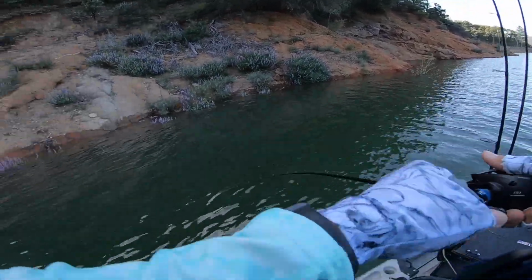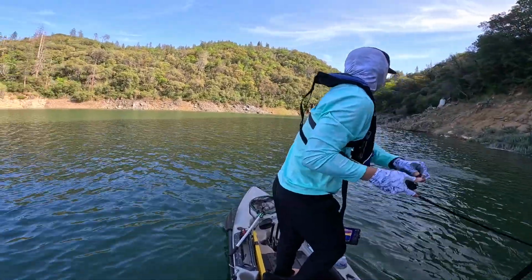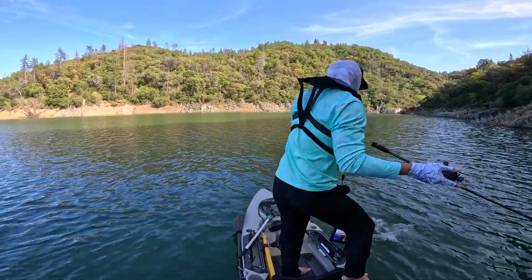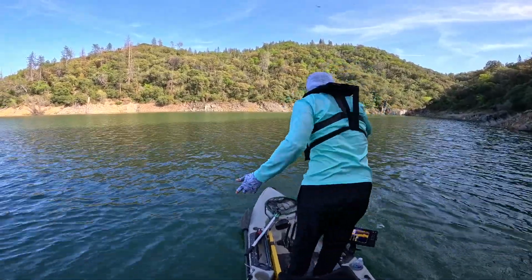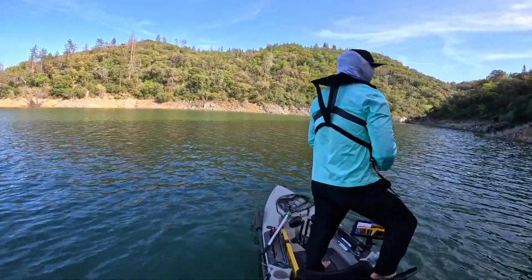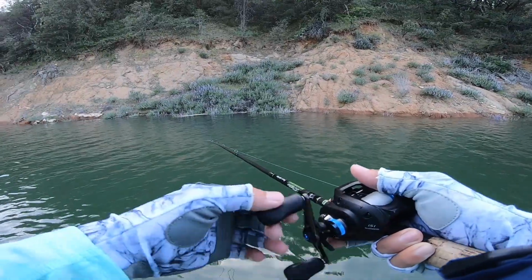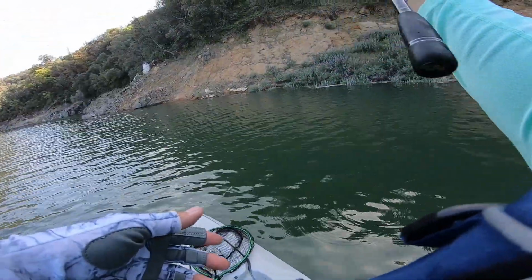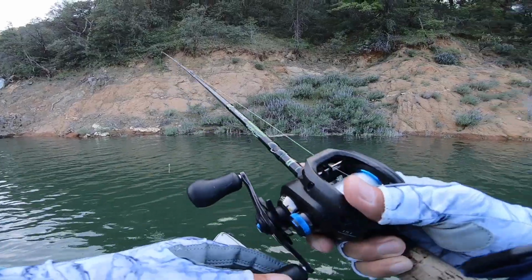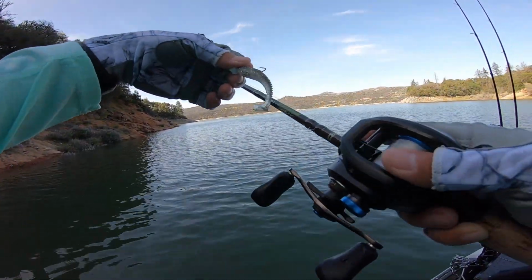Oh my gosh, that's a good fish. That's a good fish. Maybe not a big fish, but a better fish. Oh, damn it. I should probably tie on my A-rig, to be honest. I'm able to get them on this. Rookie mistake. Tournament situation, I'd probably be really mad at myself right now.